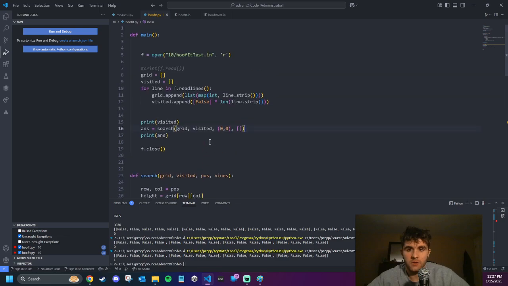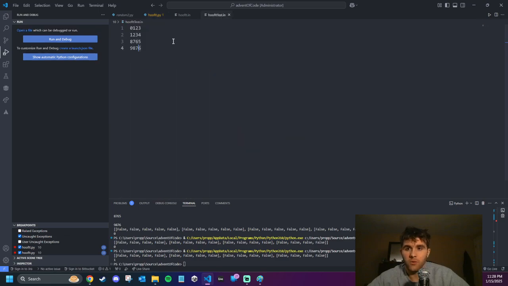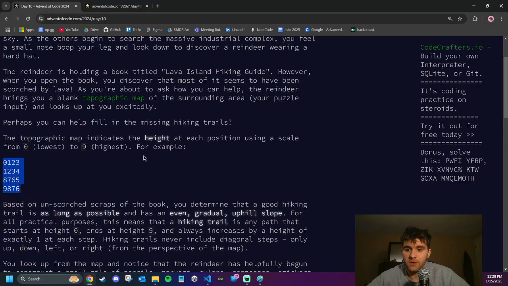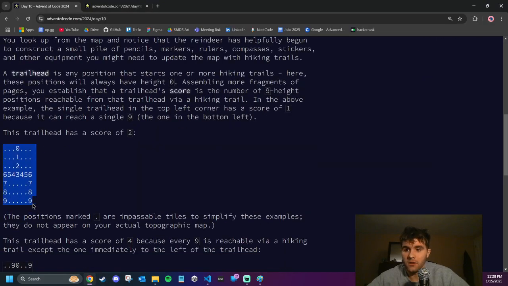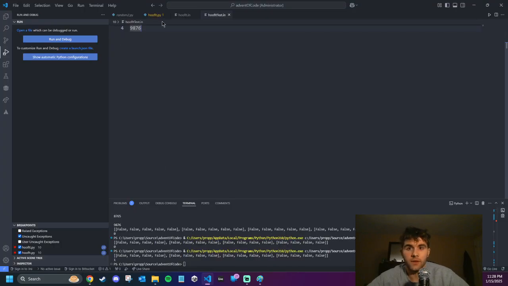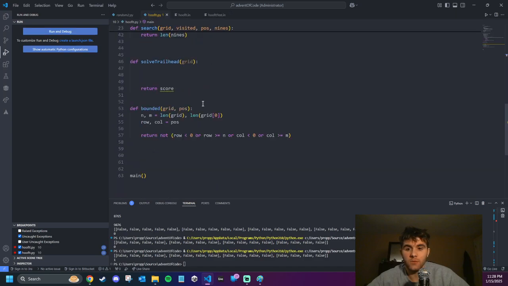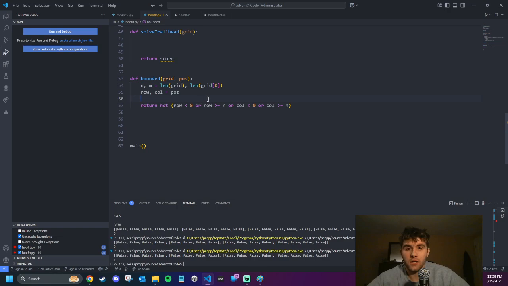Okay. So that worked for this one. Let me try a different test input because I'm not feeling extremely confident. Oh, I also forgot about dots. So I think what I'll just do is to my bounded function, or grid of row column equals dot.